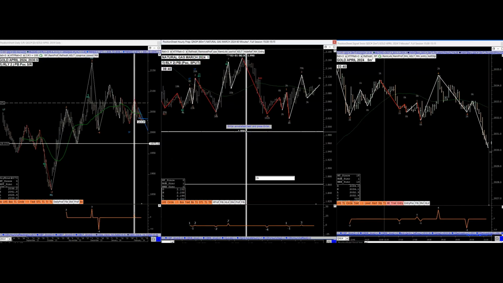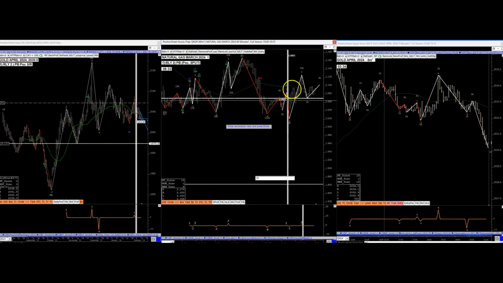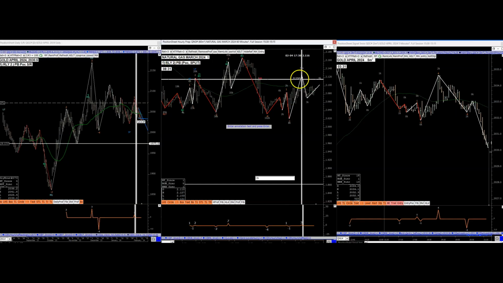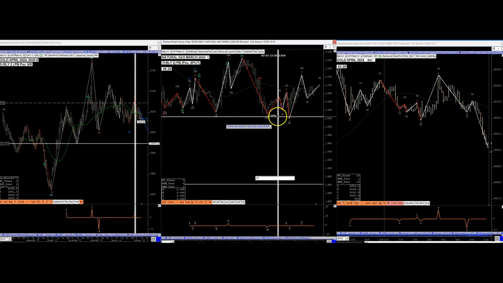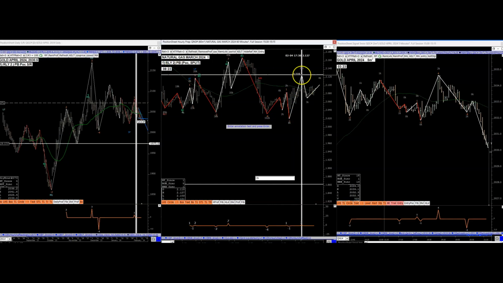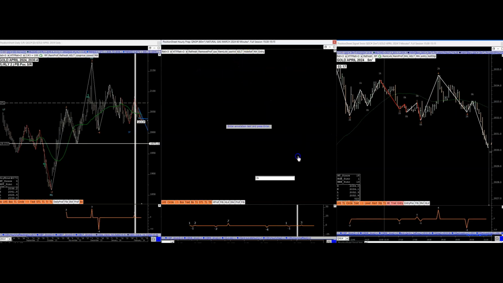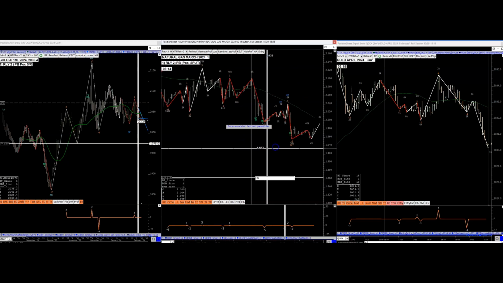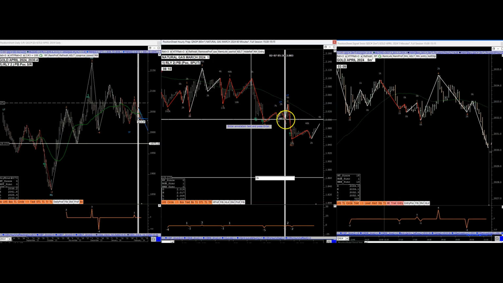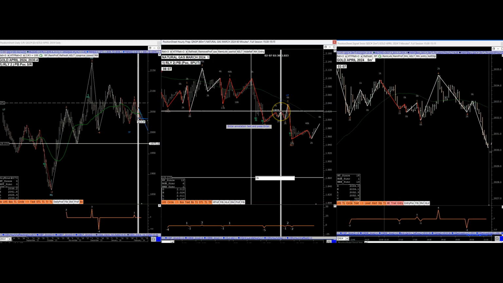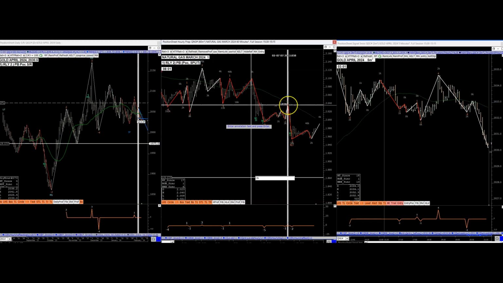Where was it? All right, this is an example. You're in here, you're out there. You're in here, you're out there. See this? You're in here again, because it goes below this low, and you're out here. Why? Because you weren't patient enough to wait for it to come back here. Let's see another example. This upthrust, let's say you took the in, it went down or here. You either got in on this early upthrust or got in here on this early breakdown, and it takes you out.